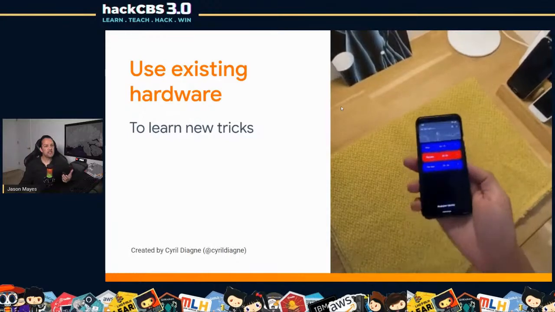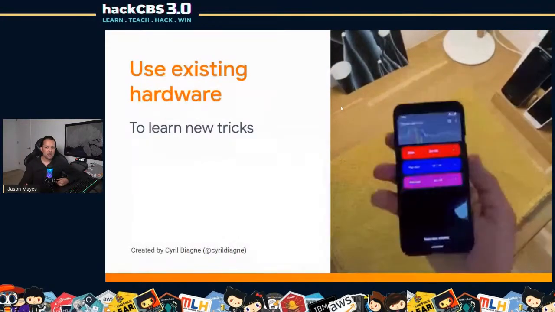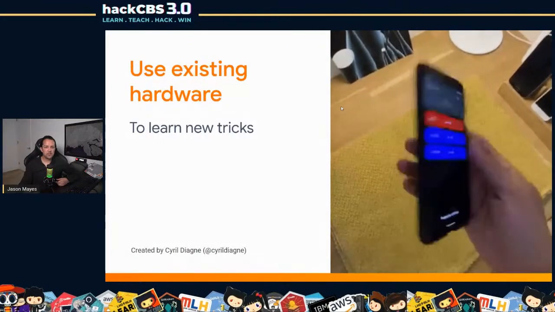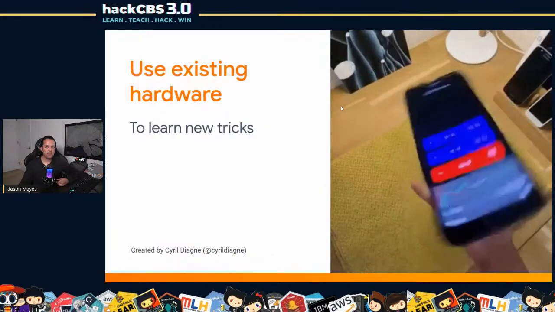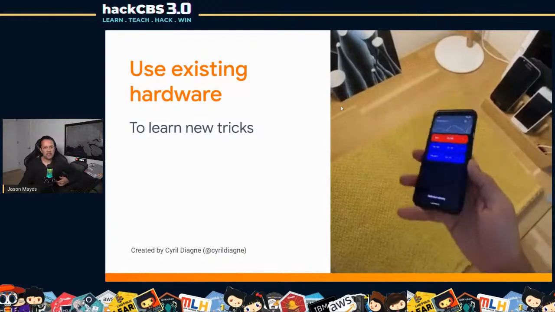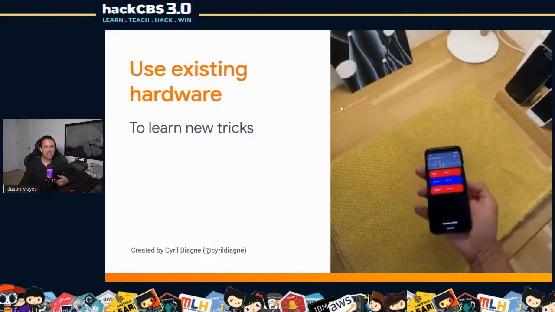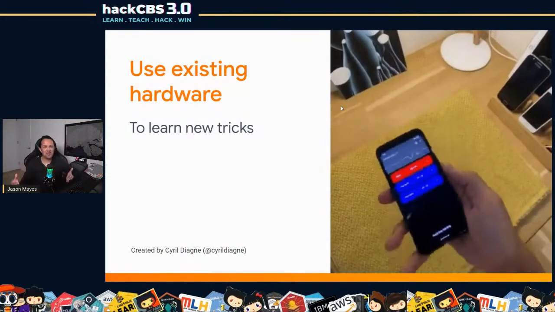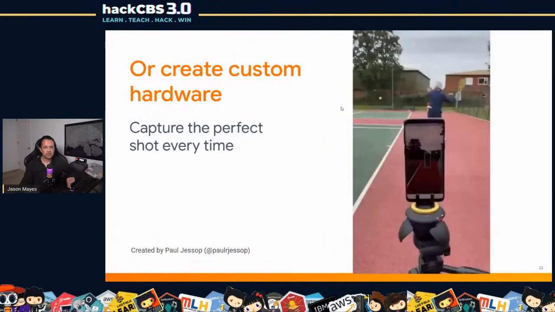Or how about using existing hardware? Here, a guy from the community is literally taking accelerometer data from his mobile phone and using TensorFlow.js to categorize the flips he's doing in real time. And you can see the different red markers as to what type of flip he's doing. So imagine you use this on a skateboard or something like this. Maybe you could learn the tricks of skateboarders to tell them when they've done a certain trick and to record that. And maybe they can challenge their friends in the same area to do the same trick or a better one and outdo each other. It could be fun to do something like this too.